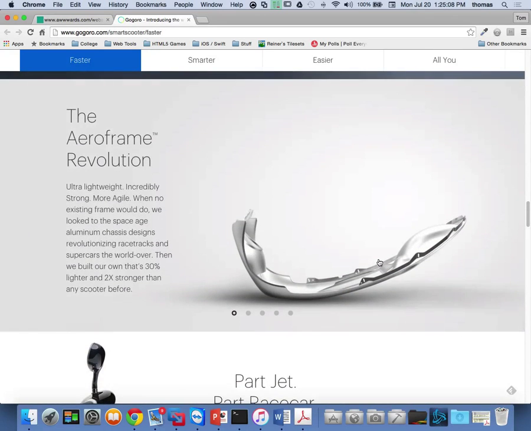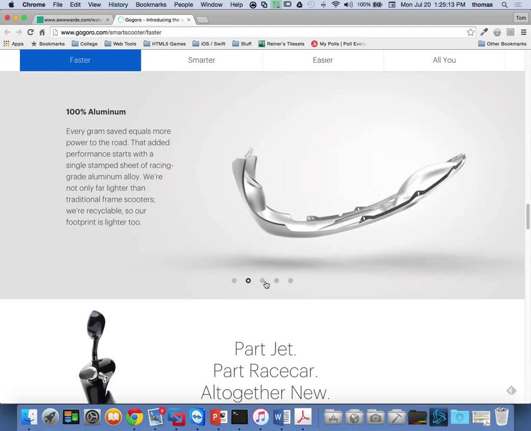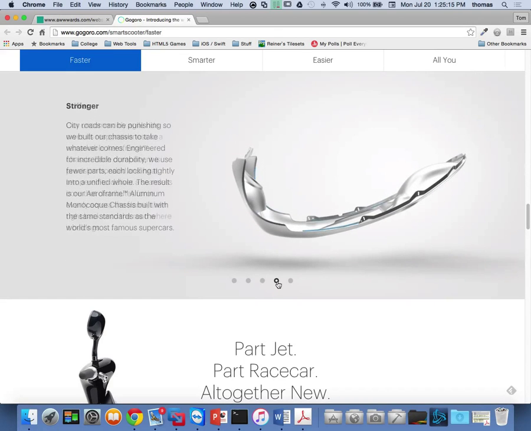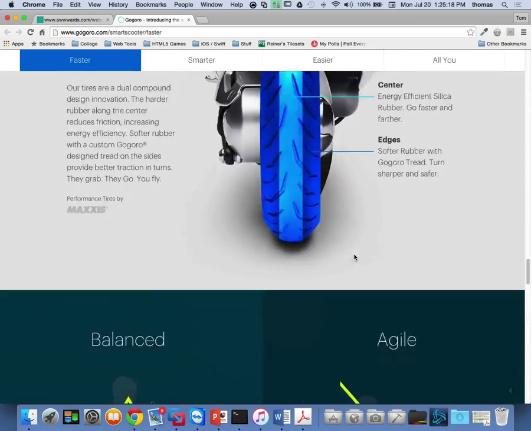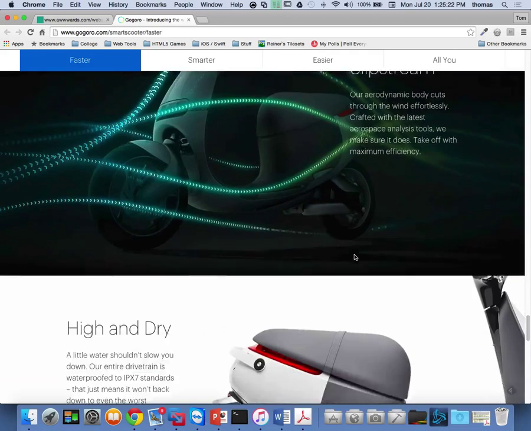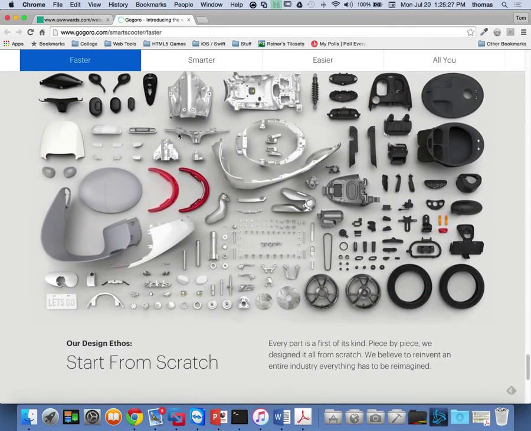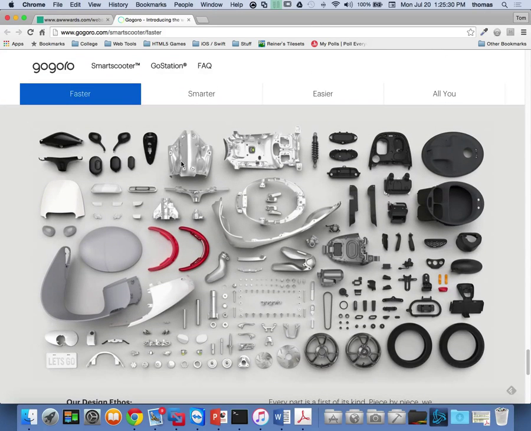Again, a well put together site that allows me to gain additional information for some of the stuff they do, to show you how they make the piece parts for this particular moped. Or scooter, whatever they want to call this high-tech device. But here's an example of what they do. And they even break down the work for how this is done. This is also the top navigation that you have up here, right? So smarter, easier, almost like their values for some of these things.